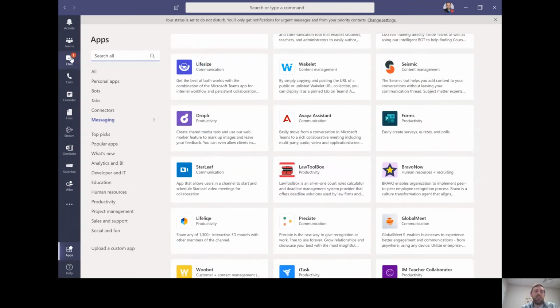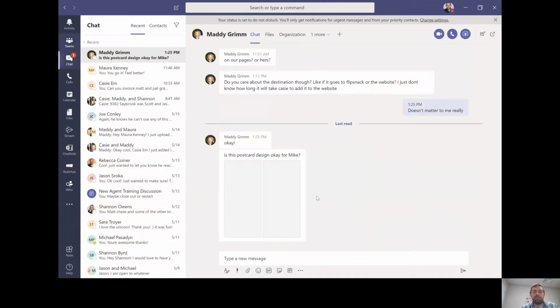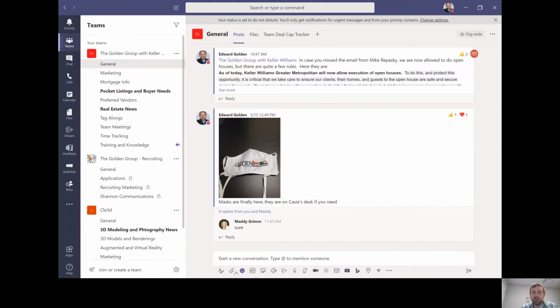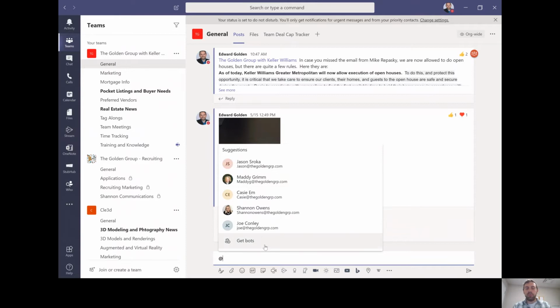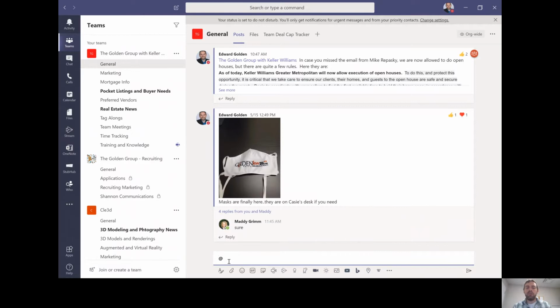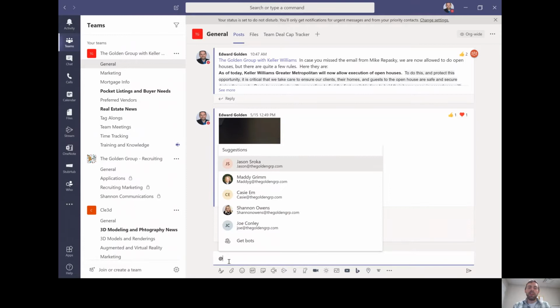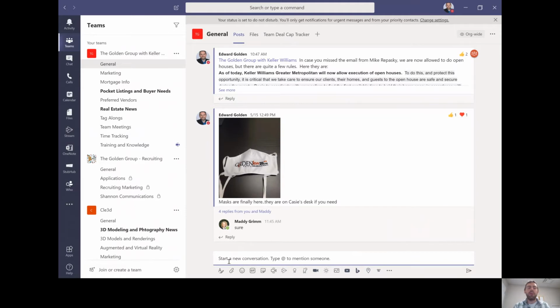So the main thing I want you to be able to do is to make sure you have all your notifications on. The main ones you'd ever do are just mentioning. Whenever you want to mention someone, if you hit the @ like an email address, it'll bring up a list of people, and it allows you to start chatting with someone directly. When you mention someone, it automatically notifies them on their phone or on their email, letting them know that they got a notification, and it mentions it in their activity feed, so all sorts of good stuff with that.